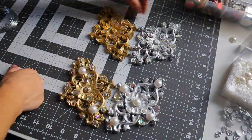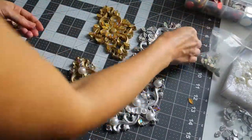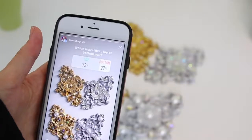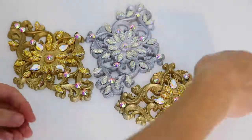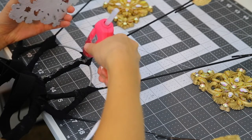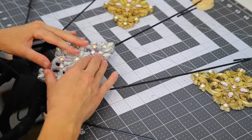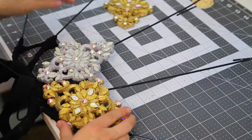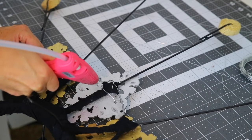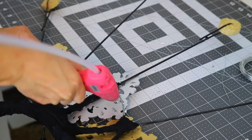Then I got to the decorating part, which is my favorite part. I asked the people of Instagram, like everybody does when they can't make a decision. The people have spoken. Okay, so it turns out there is one thing that I did film, I just can't find it. Those are made of wood and I spray painted them, and so I just don't have the footage of me spray painting them, but everybody knows what it looks like when you spray paint, so we're just gonna pretend like that's in the video.